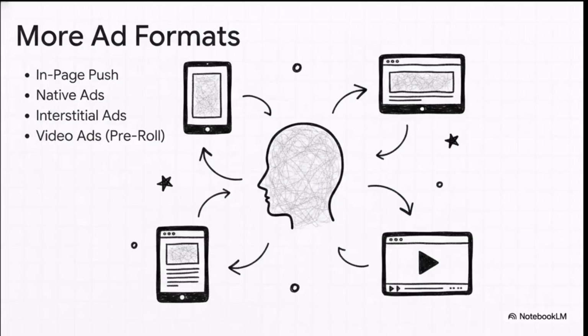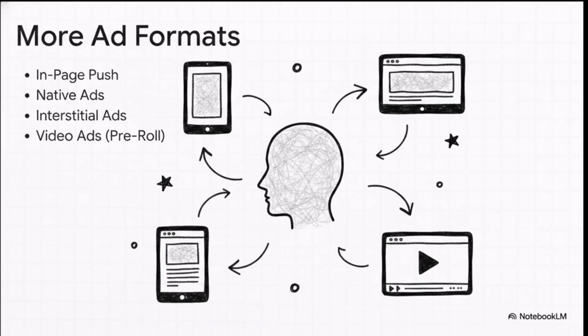But hey, you aren't limited to just those two. As you grow and scale up, platforms like AdMaven and Propeller Ads give you the tools to surround your target audience completely. You can leverage in-page push ads, which look exactly like push notifications but don't require any subscription permission. And they work great on iOS devices. You can also use native ads that blend seamlessly into a site's content, your classic banner ads, full-screen interstitials, and even pre-roll video ads. Literally, you have a format for absolutely every stage of your funnel.